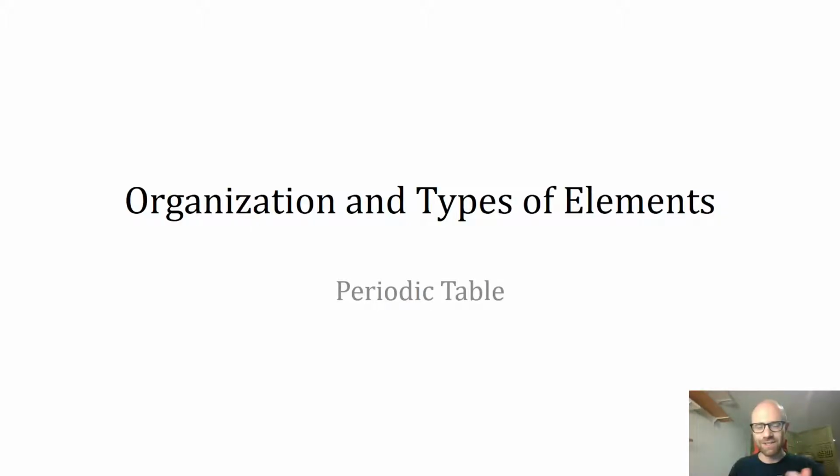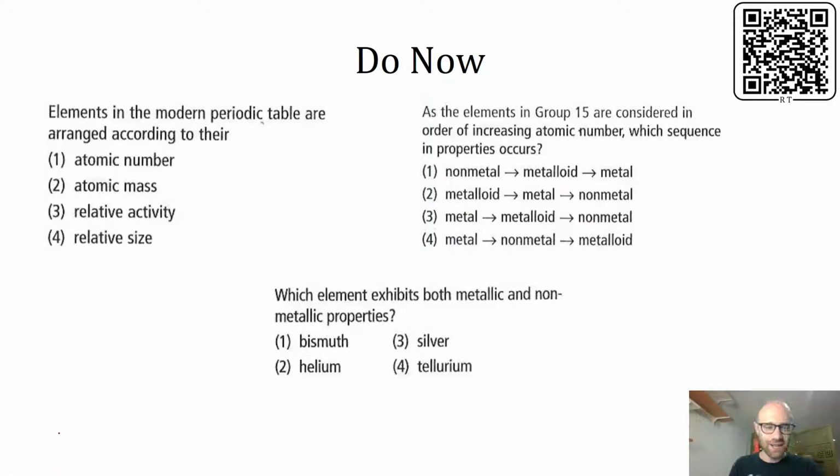Hi, today we're going to talk about the periodic table and what kind of elements are found inside it. First, before we get too far into things, a bit of a reminder, a refresher of what we've done yesterday. Feel free to hit the pause button if you want to answer these yourself. The reference table's above my head. But I'm going to get started.